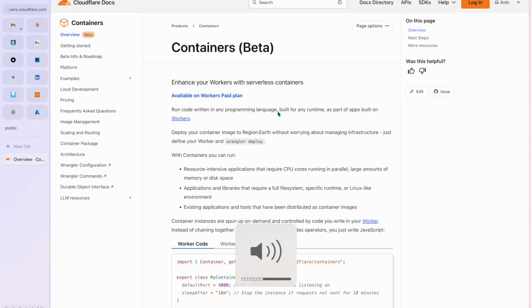Hey everyone, today I saw an announcement from Cloudflare about a new product they're offering called Containers that just got released or beta released today. And I thought it would be interesting to learn more about it and to try to get it up and running.